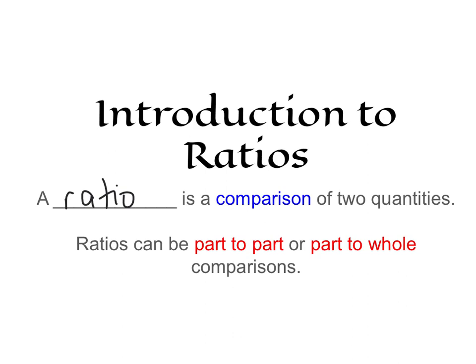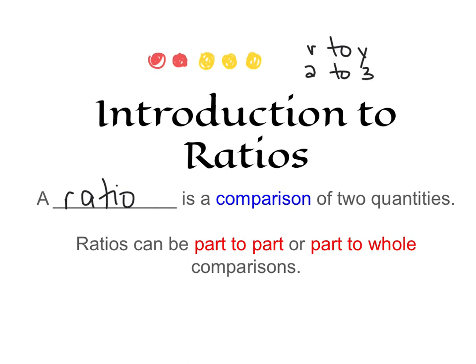Now, when we're comparing ratios as part to whole, it's kind of like a fraction, because you're looking at what part is shaded in to what the whole is. But in this case, they're separate things. So say, for instance, I give you 2 red circles and then 3 yellow circles. I could compare these with red to yellow, so I'm going to put red to yellow. That'll be 2 to 3.